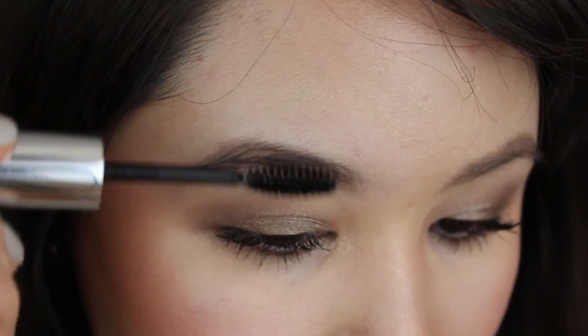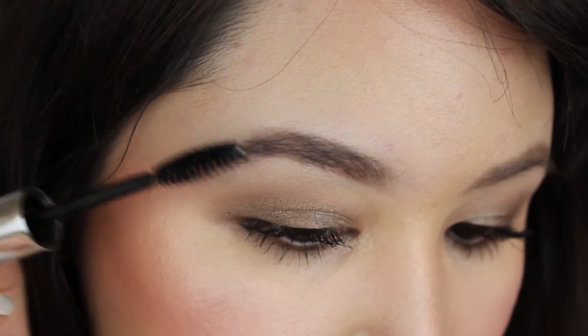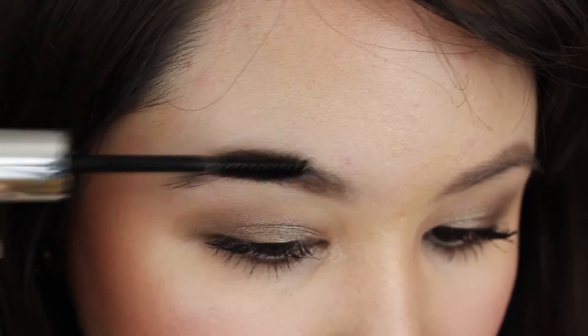The next couple of products are my two eyebrow gels. The Anastasia one retails for $22 and comes with 0.28 ounces of product. This is like super glue for your eyebrows. If you have unpredictable brow hairs that go everywhere, this sets them and keeps them there all throughout the day. I've gotten so many friends and family hooked on this — it's addictive. If I do anything to my face, it's probably going to be this. It just makes your eyebrows sit in the most flattering way.